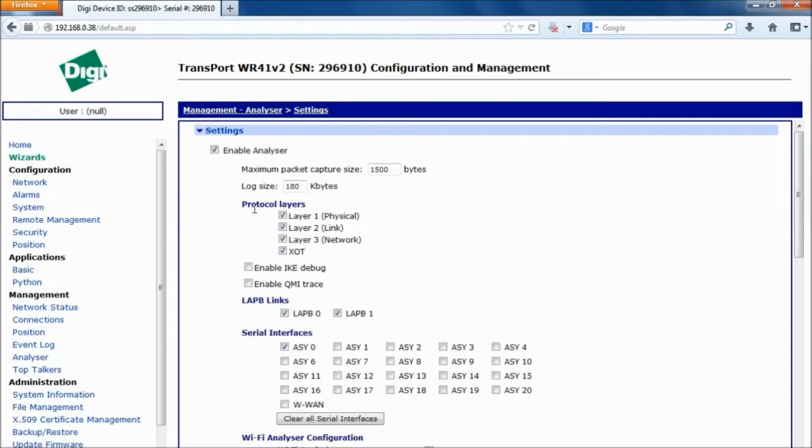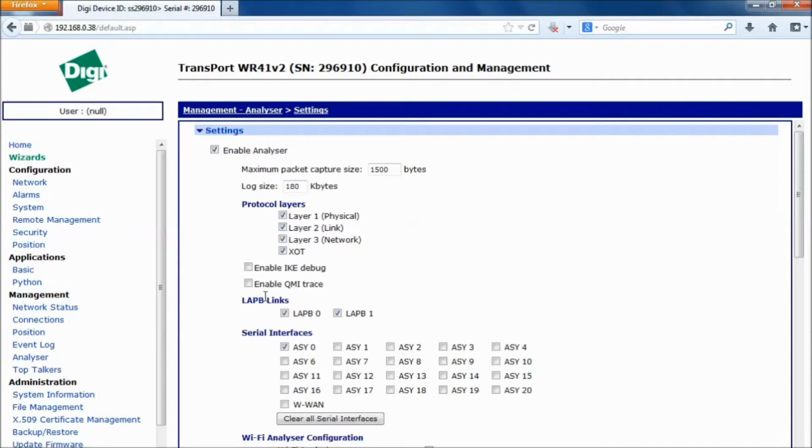The protocol layers 1, 2, 3 and XOT are used for everything except for Ethernet and IP. So if you're doing online authorization or maybe ISDN communications, then the protocol layers up here will have an effect. Otherwise, for basic tracing like we're going to be doing today, these aren't required. IC tracing is for use with IPsec VPN negotiations. We'll cover this in another video.